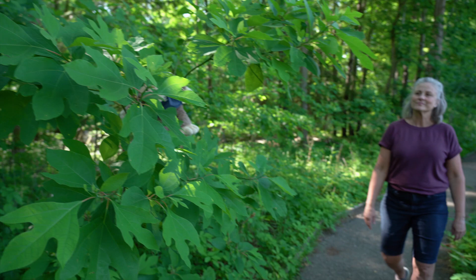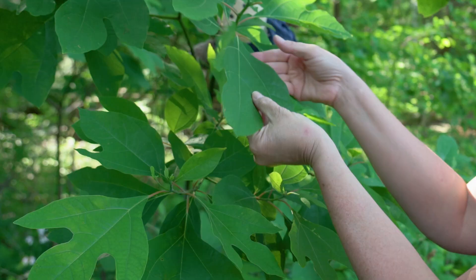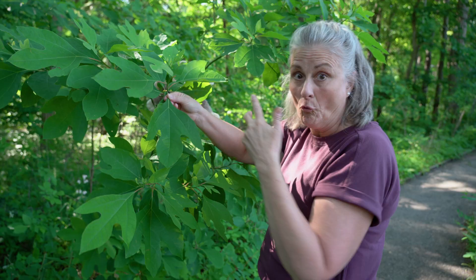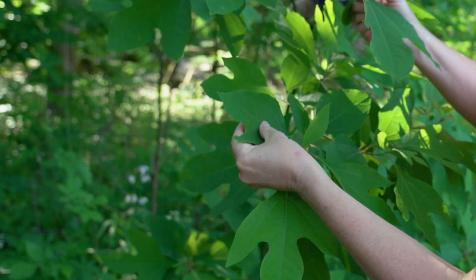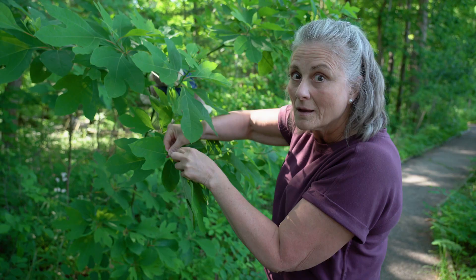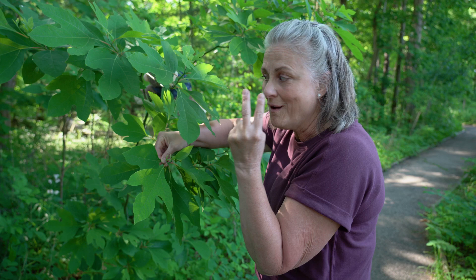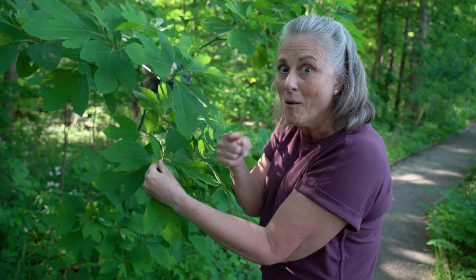Look at this tree. This tree has three different shapes for its leaves. Come on and look at them with me. There's this shape — it has kind of three arms. There's this one — just two little arms. And then this one, and it's just one simple leaf. But it has all those different shapes on this tree.